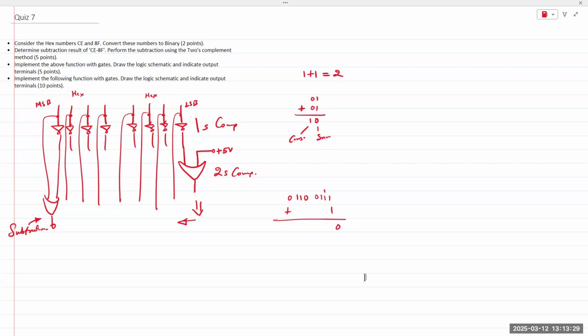Looked at the quiz responses. I think pretty much everybody was correct about the first, the second, and the fourth. Right? The general feeling was you were able to do question number 1, question number 2, and question number 4. Question number 3, implemented with logic gates, was the one where most students had issues. And it was not so much a trick as I just wanted to see how students would approach it.